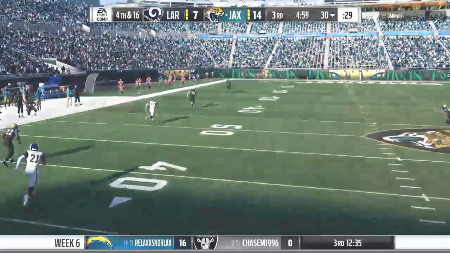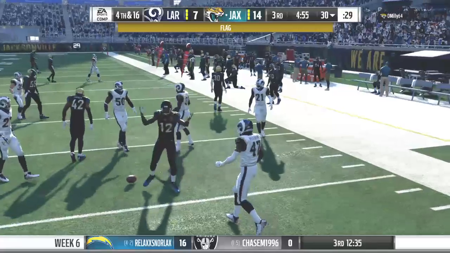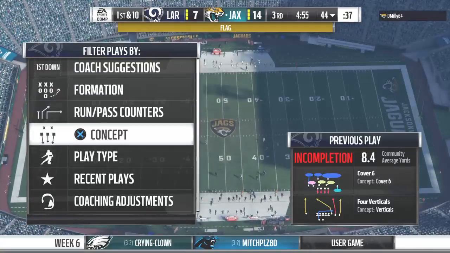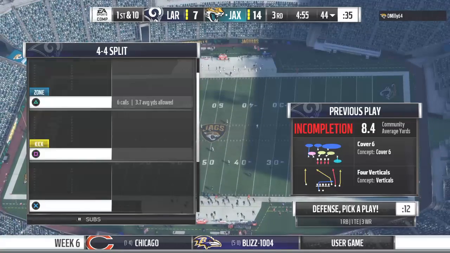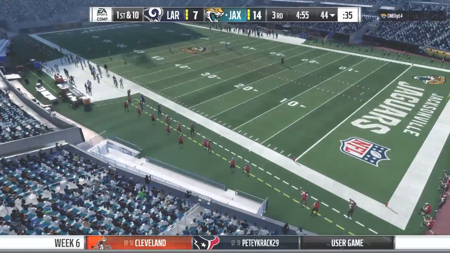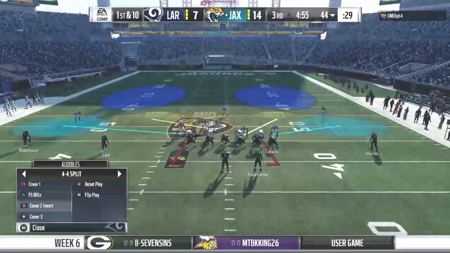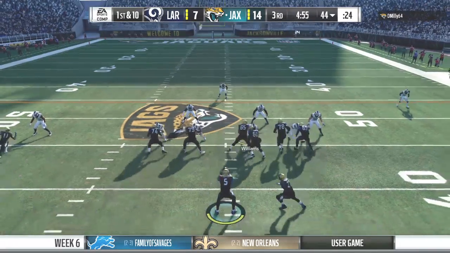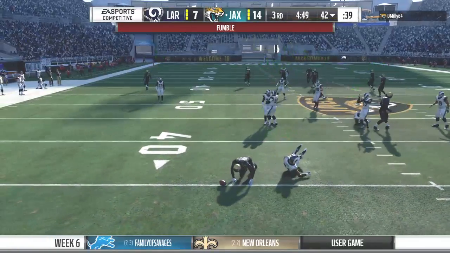On is the punter, Hecker, as he gets this one away. Oh, and he's taken down here by his face mask by the looks of it. And a penalty flag is going to give him much better starting position. They'll run it now out of the gun. Oh, Fournette loses it. It's out.